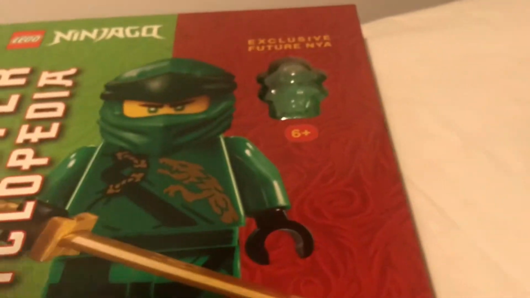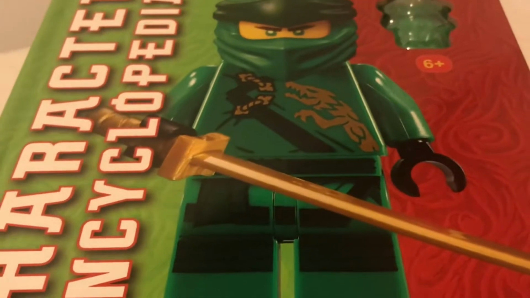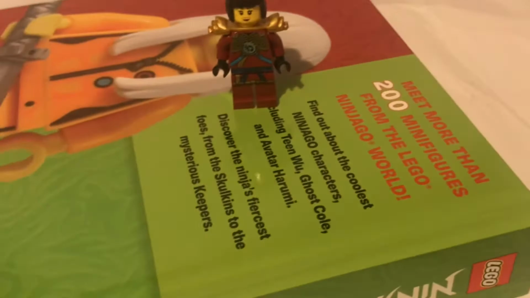And that is basically all there is to say about the character encyclopedia. I mean, it's a fine book, you know, put a lot of detail in there, wrote a lot about it. It'll be really good fun for kids who don't know much about past Ninjago figures and stuff. But, you know, how much does this cost? It's £17 in the UK. I don't know how much it is elsewhere. But you're not paying £17 for a book. You're paying for the figure, who I'll now have a closer look at.